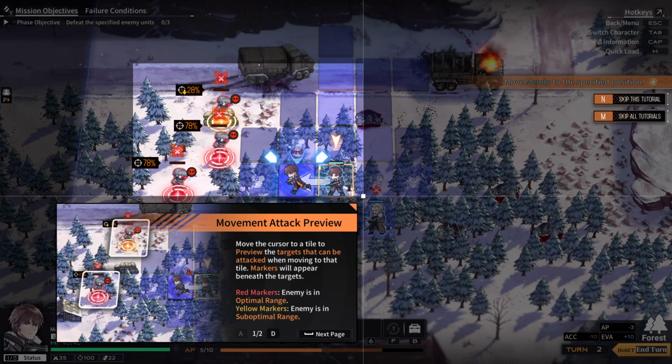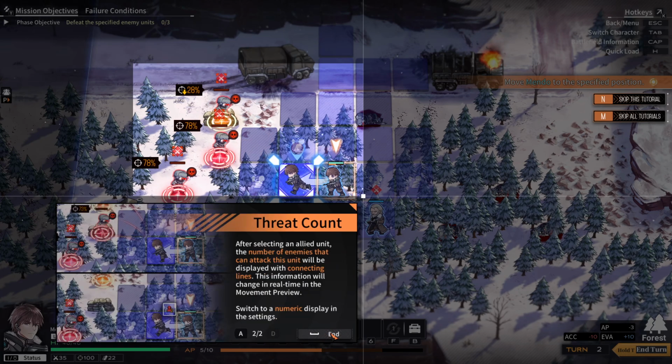Movement attack preview. Move the cursor to a tile to preview the targets that can be attacked when moving to that tile. Markers will appear beneath the targets. Red markers, enemy is in optimal range. Yellow markers, suboptimal. After selecting an allied unit, the number of enemies that can attack this unit will be displayed with connecting lines. This information will change in real time in the movement preview. Switch to a numeric display in the settings.